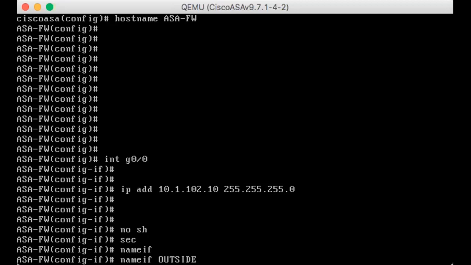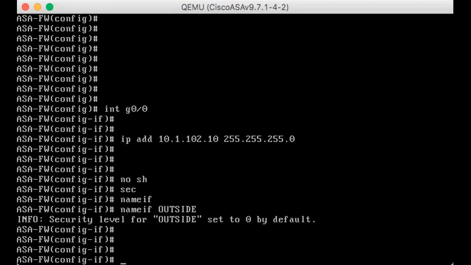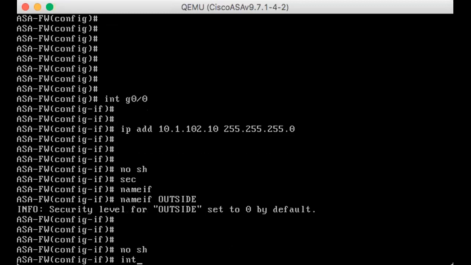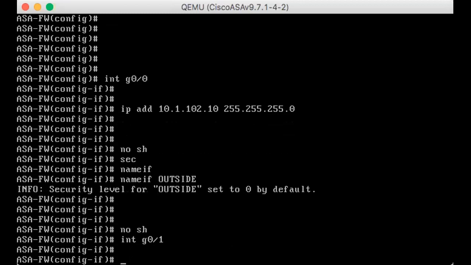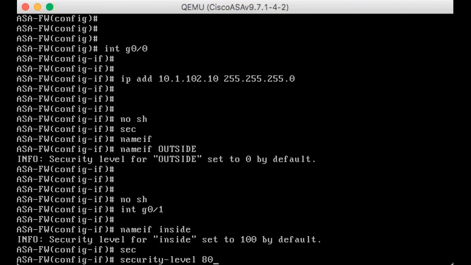The caps is not mandatory even if you're configuring outside, but it will take it as lowercase itself. The security level 0 is assigned by default to the outside. No shutdown. Interface gig 0/1, name if inside, and security level as per the task should be 80.